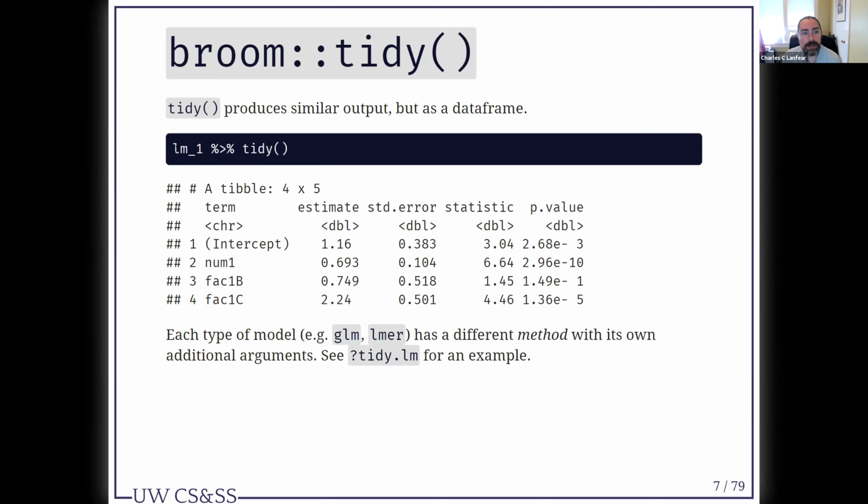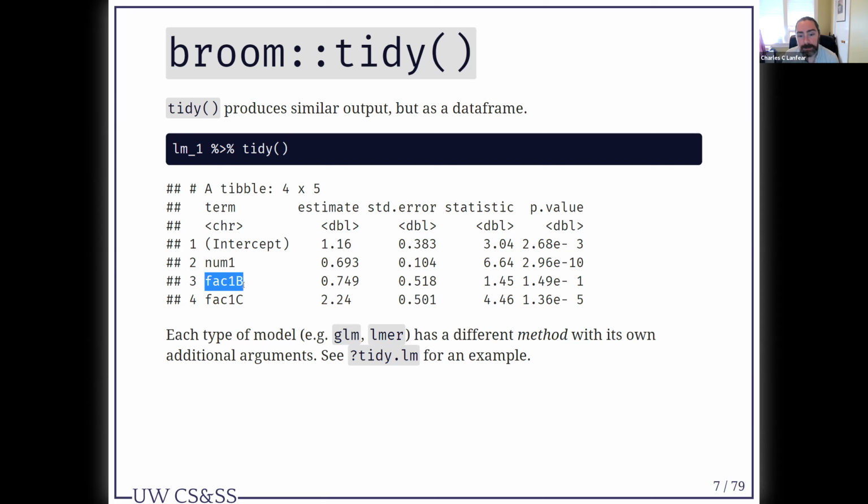So what we do is we take a model like our lm we fit a couple slides ago, our linear regression, and then we say, let's tidy it up. The output now is going to be a data frame. There's less information here than the summary method I showed a couple slides ago, but this is basically most of the things you probably actually care about. So it outputs a data frame that is a tibble, 4 rows, 5 columns. It has one row for each term in the model. That's an intercept, a numeric variable, and then one row for each included level of the factor covariate.